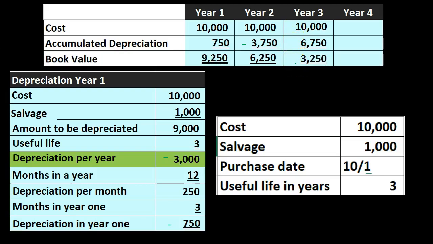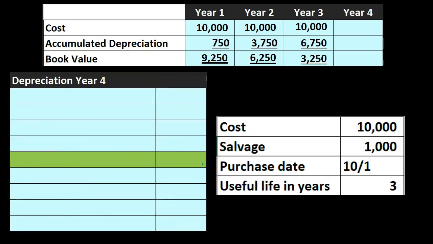Now in year 4, of course, we have this partial year again. So we're going to have the same 10,000, but now we've got this partial year. If there was 750 recorded in year 1, the other portion of the 3,000 is going to have to be recorded in year 4. Let's go through the same calculation one more time to get to that. We're going to say that the straight line calculation is the 10,000 cost. This is the exact same calculation until we get to the green part here.